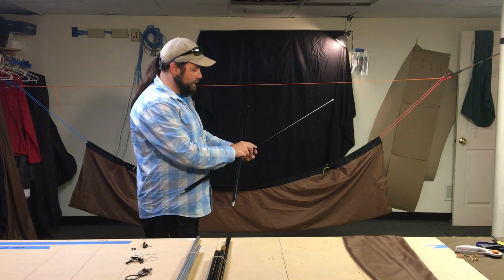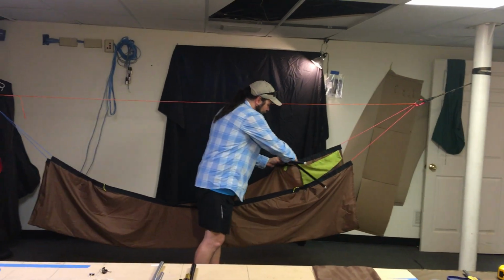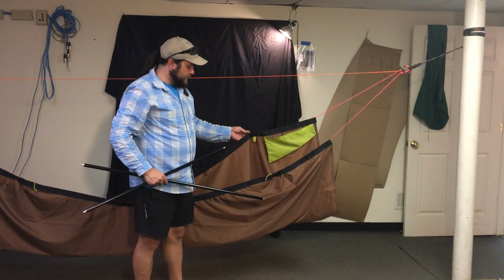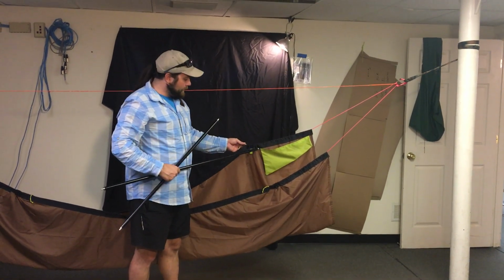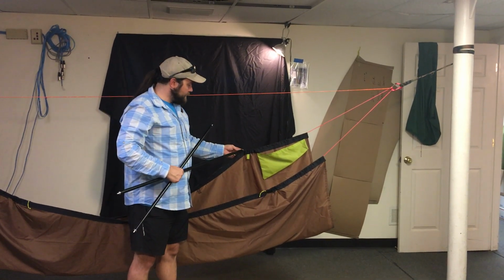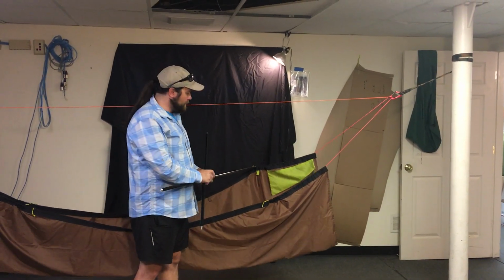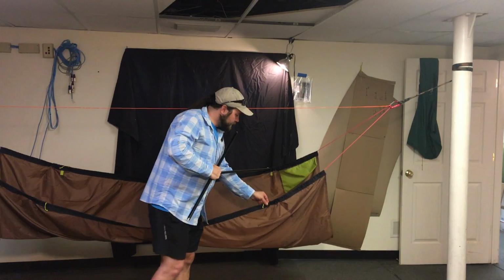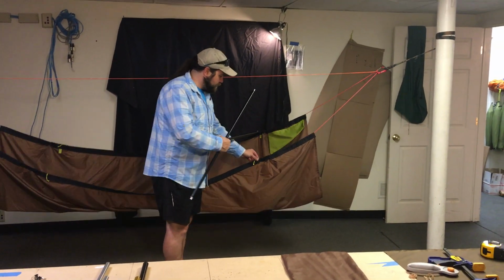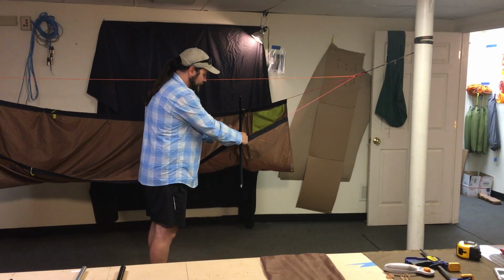All right, to keep it easier for you, if you hold the pole in the middle, you want to look for the outside. Now when these are brand new, like this one is, they're going to be a little bit stiff, okay? So until you get about 10 or 12 nights in this hammock, you're going to want to be extra careful that you get these set up. And we'll do a close-up video on how to do the pole attachments, okay? So for right now, you see what I'm doing is I'm hooking up the far side and I'm pushing the pole away from me. This makes it a little bit easier to make the connections.